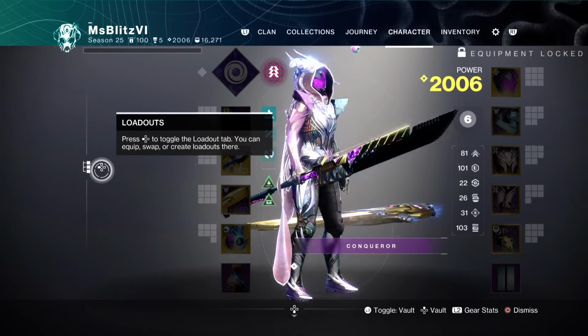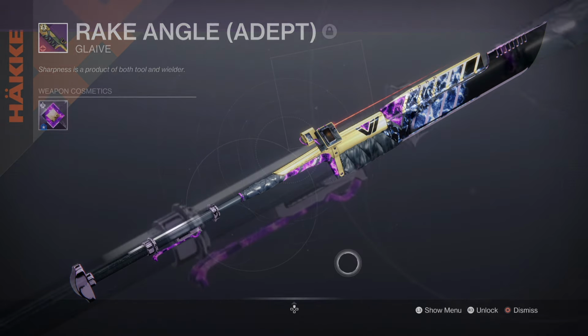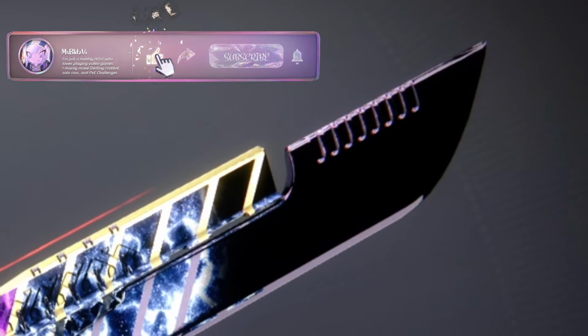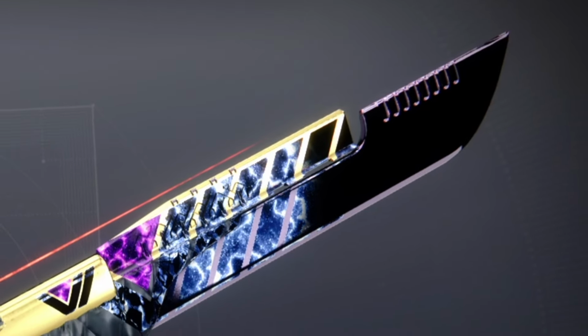Today I'm going to be showing off the famous and the first Stasis glaive called the Rake Angle, but let's just call it a nickname, the Rake Angel, because this is an angel glaive, especially for players who are in love with glaives. I have the adept version and I was farming this on Lightblade.